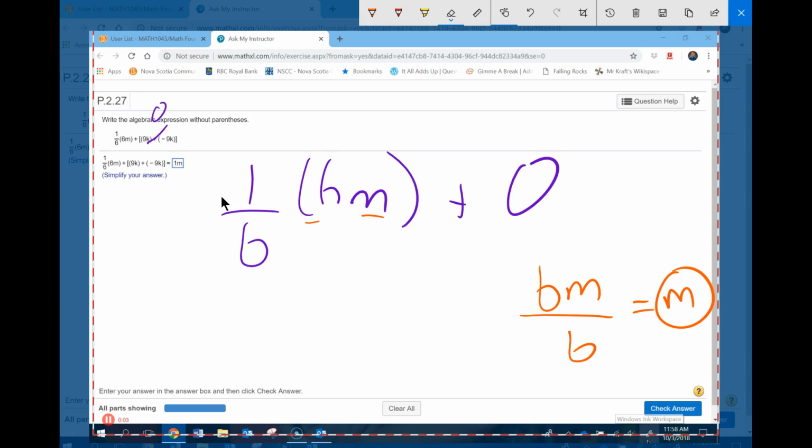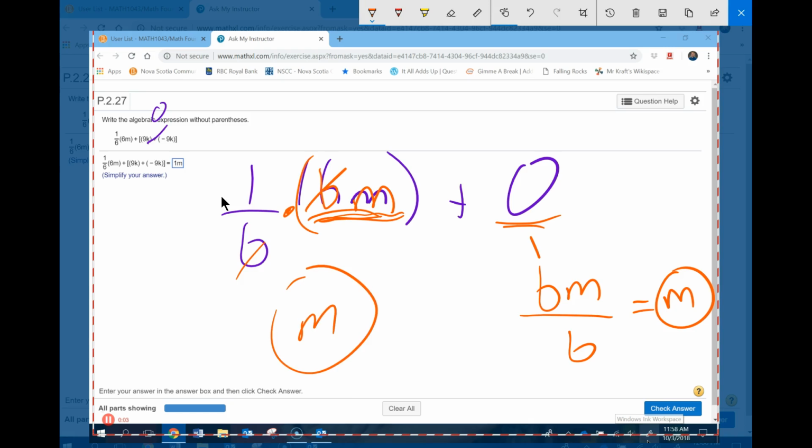A slicker way, let me just rewrite this 6m a little bit. A slicker way to think about this is we can look in the diagonals. We know that there's a fraction line here. Every number we could think of as a fraction. So look in the diagonal. If we have the same number on top and bottom anywhere, except for adding and subtracting, like here we're just multiplying, we can simply wipe that off. It's gone. We're left with 1 times m, which is just m. So it's all going to simplify like that, buddy.